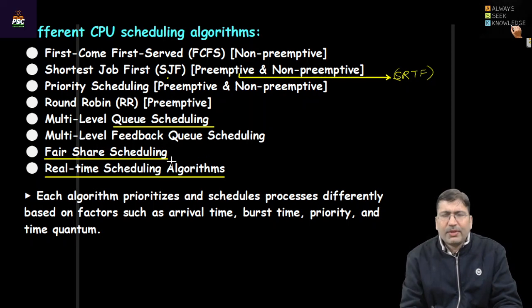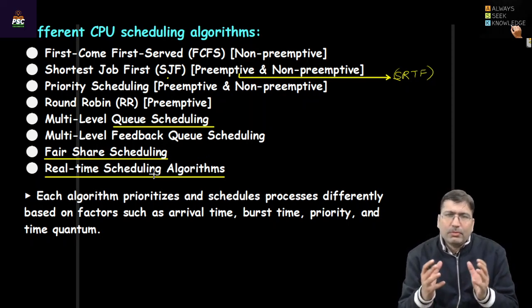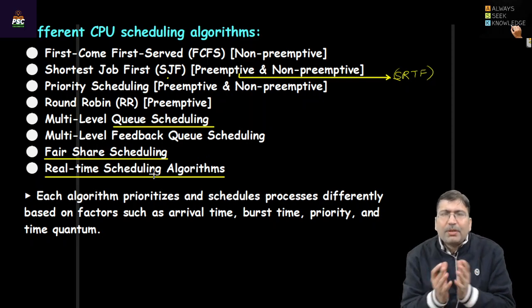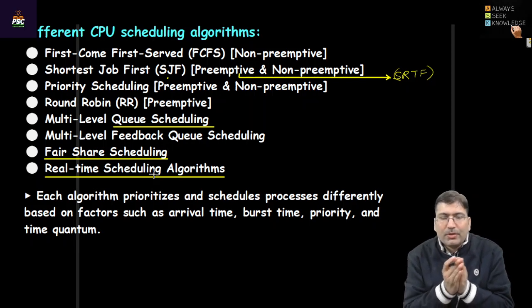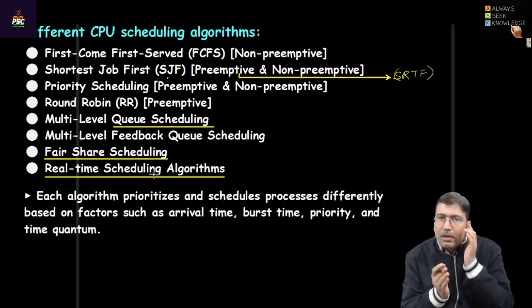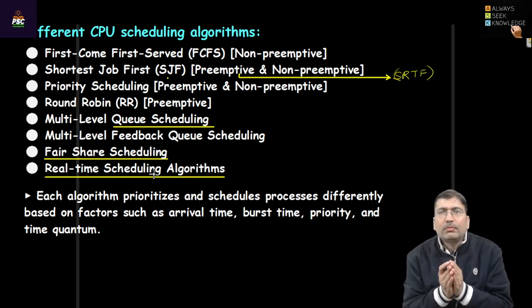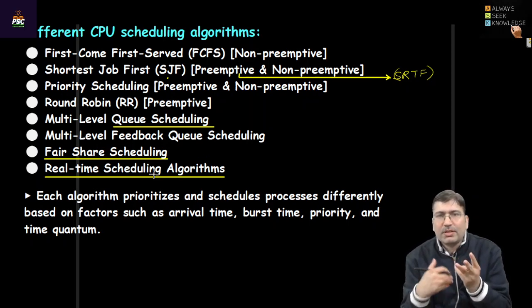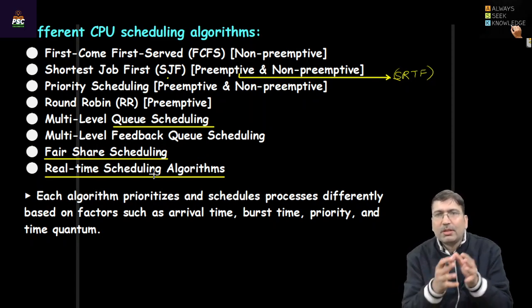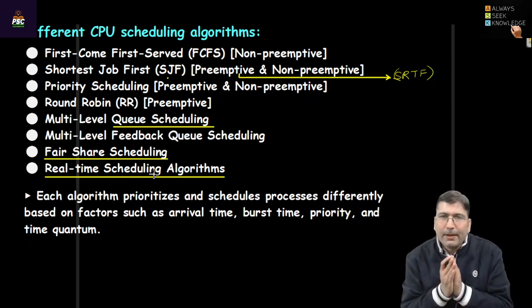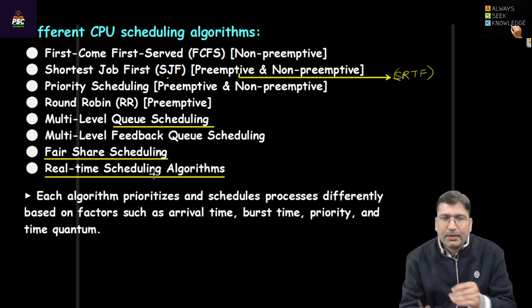Then fair share scheduling. Fair share scheduling generally will be implemented when there are multiple users initiating multiple processes. So a process will have some owner, or you can say the initiator or user. So in fair share scheduling, the processes will be grouped into n number of groups, according to the number of users. So if there are 3 users initiating different processes, the processes will be separated into 3 groups, and the system allocates the resources equally for each group, right? Then the different schedulings can be incorporated after that.